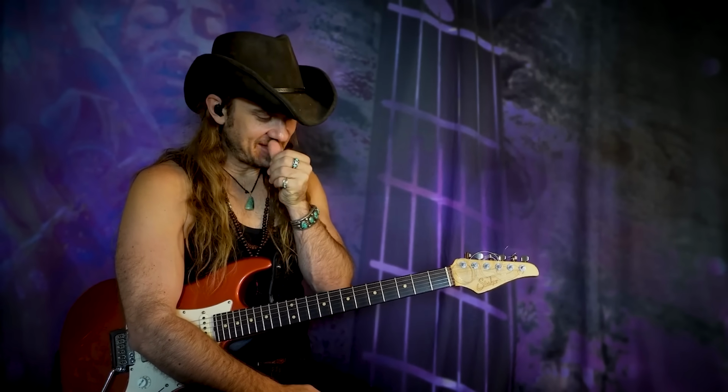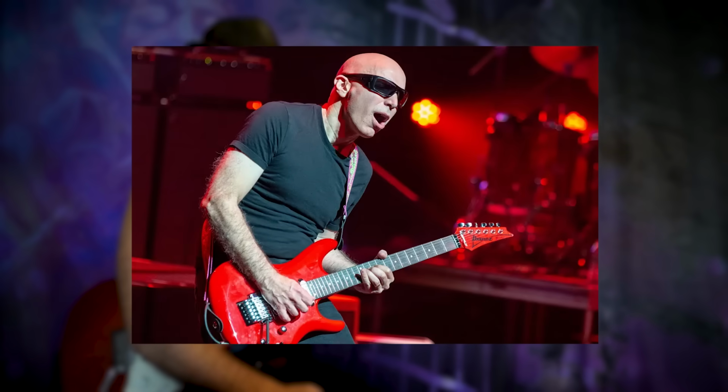All right, but let's move on to the next tactic, which hit me early, like in my teenage years, when I was listening to a lot of Joe Satriani. And I was always wondering, how can I get more fluid? I was practicing alternate picking, and there was this barrier that kept holding me back. And I wasn't sure, was it my finger speed that was not there? Was it my accuracy? Was it just my overall technique? Or was I just not talented for alternate picking?